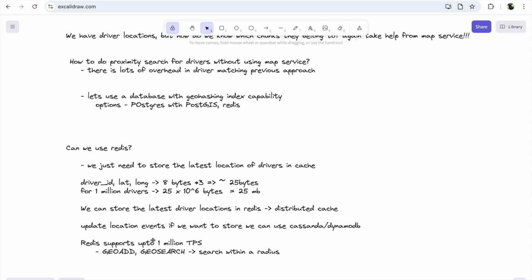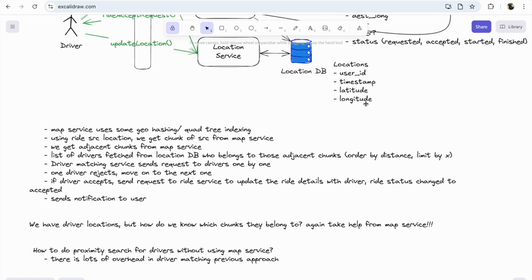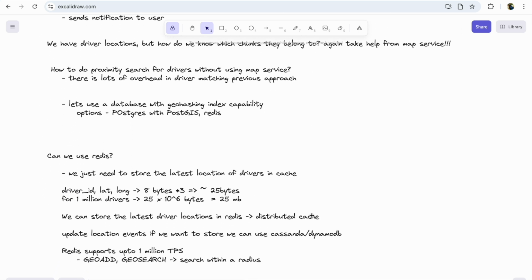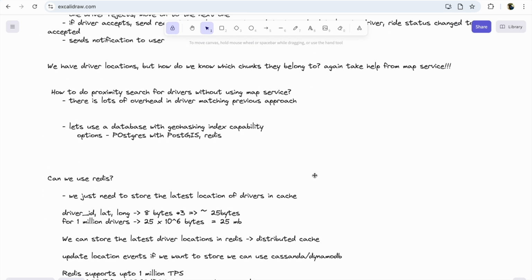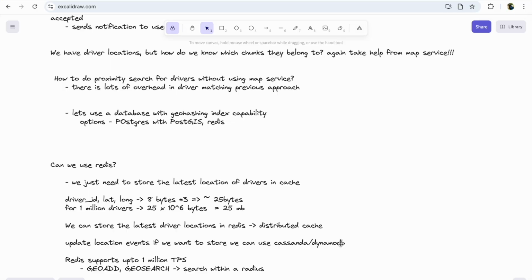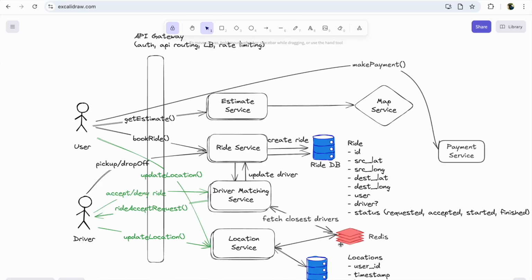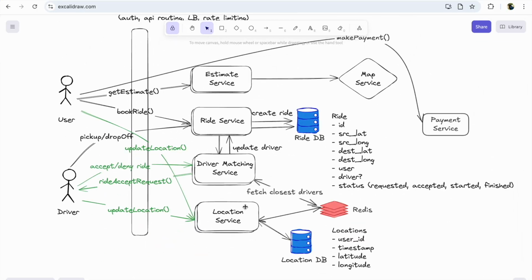Now all these location events, like for each timestamp what is the driver location, we can store in this location DB, which can be Cassandra or DynamoDB. Now let's see this updated design. The location service updates the latest location of the drivers in Redis, and all the location events for each timestamp are updated in the location database, which can be done in an async way.